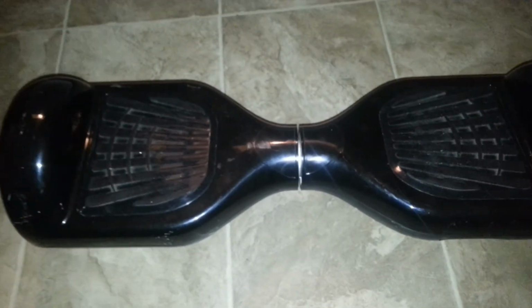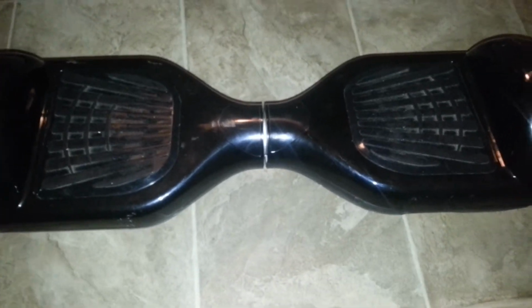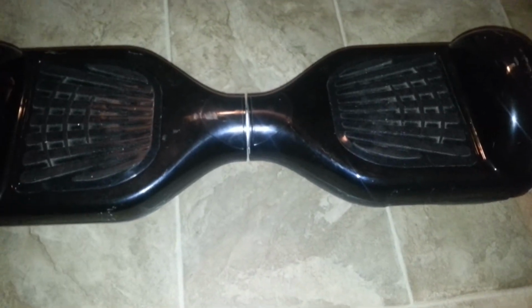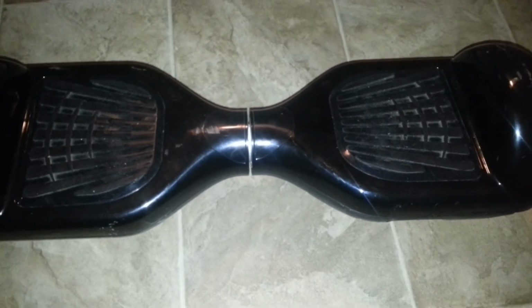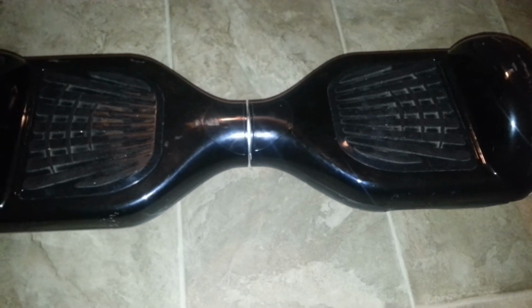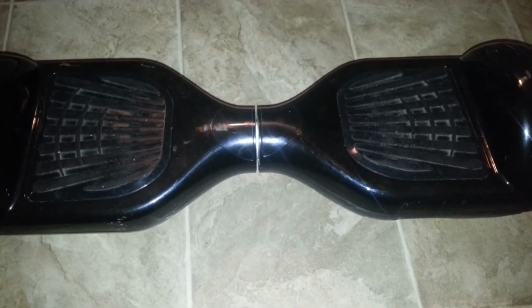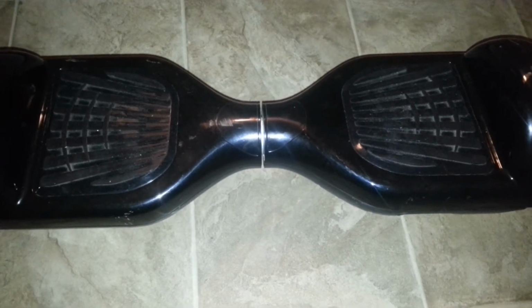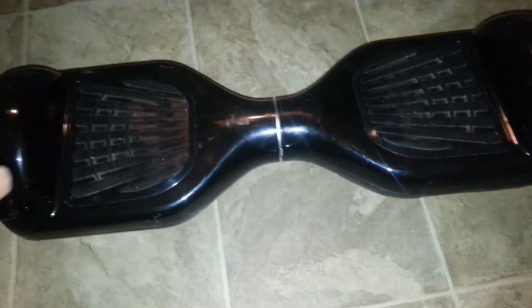But I'm gonna let you guys know a little thing about these boards real quick. Okay, number one, as you all know, they're all the same, but some of them are made with different materials, as in different sensors, lights, and gyros, and just plain different. The frame could be different, and the inside can be different.